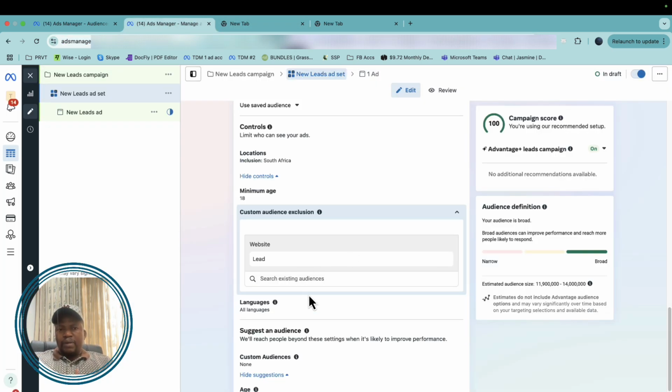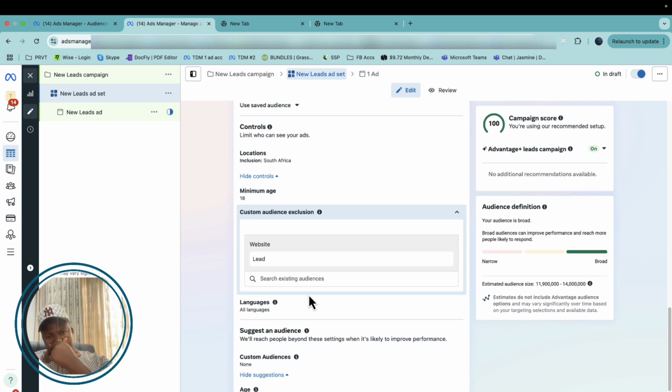It can go as far as this: when you create a complete registration campaign, you can say you only want to target people who clicked on lead but did not complete, as in they didn't convert. But for now, we just want to talk about the simple one, whereby when you're getting clicks on your cache network or whatever network, you're not getting duplicate clicks. This is the best way to go about it.